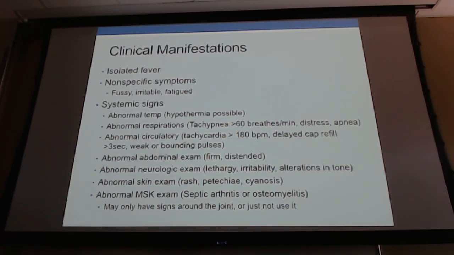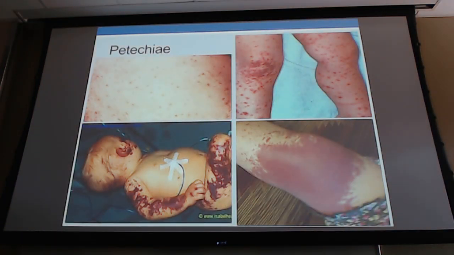So that's the other one. That would be a no-miss one. If they have one specific joint and you see something focal on exam, that's going to be an area of concern too. So this would be your petechiae. This child, you should know at this point that this child looks really sick. So if there are questions about that, dear God, please come and find me. Let's talk about that. This child, very, very, very sick. The bottom right is actually another example of petechiae that have coalesced. So they have so much petechiae that it ends up looking like a giant hematoma, but it's really coalesced petechiae. And even kind of the purpura has kind of coalesced there.